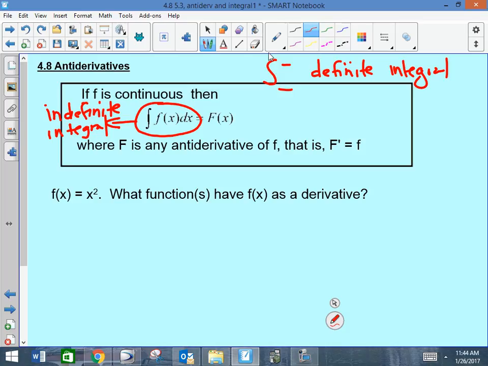The antiderivative, this right here, is the antiderivative. Then if we take the derivative of it, we get that, correct? That's how it works. Now you're going to get real confused at the beginning because you're going to still want to do a derivative. You can check this. Once you get an antiderivative, you can check and say, is that the derivative? Yes. Then that's the correct antiderivative. But I know how some of you operate. If you don't check yourself, you're going to find derivatives instead of antiderivatives.